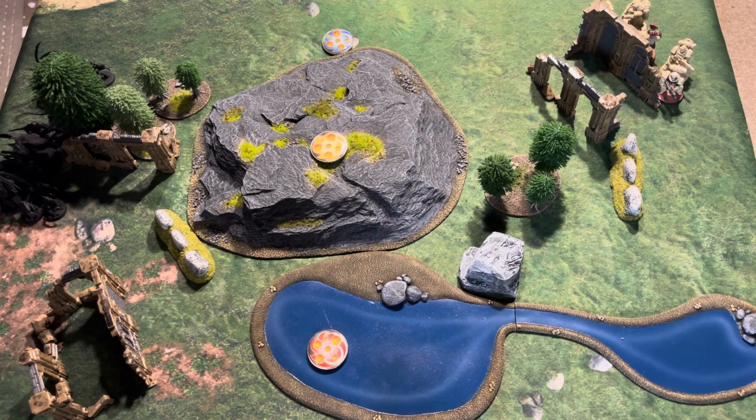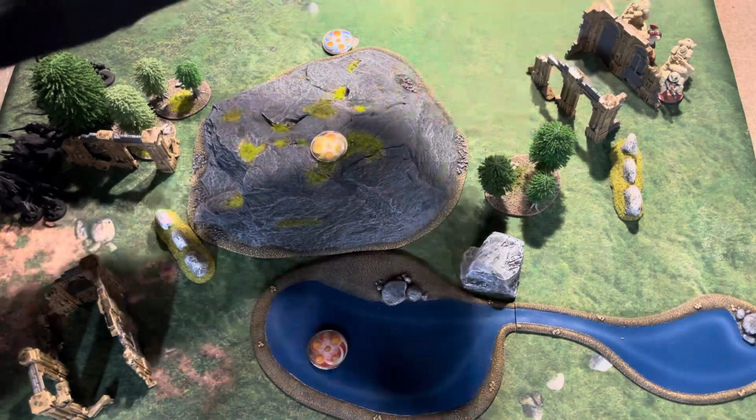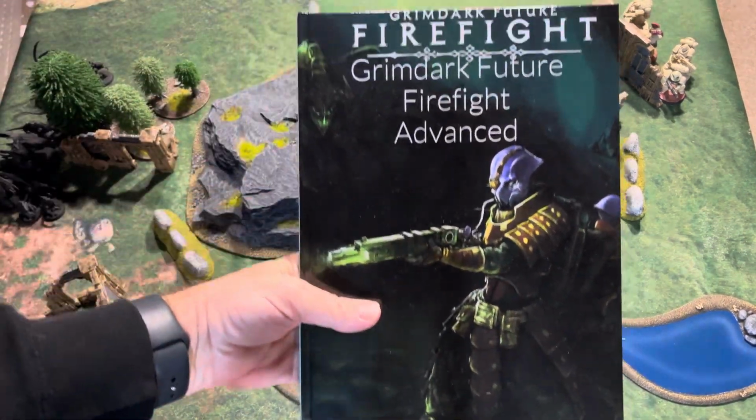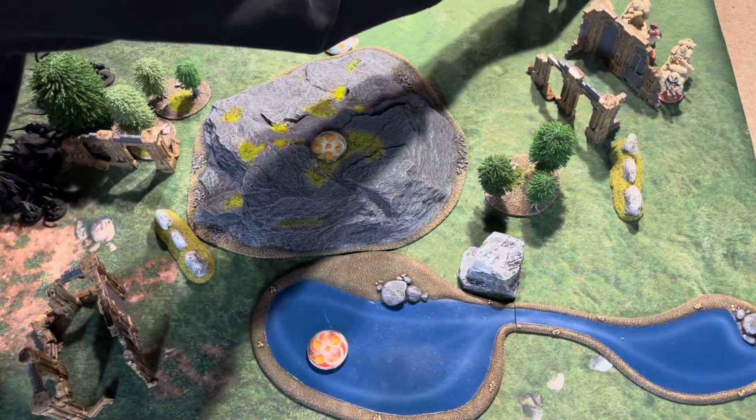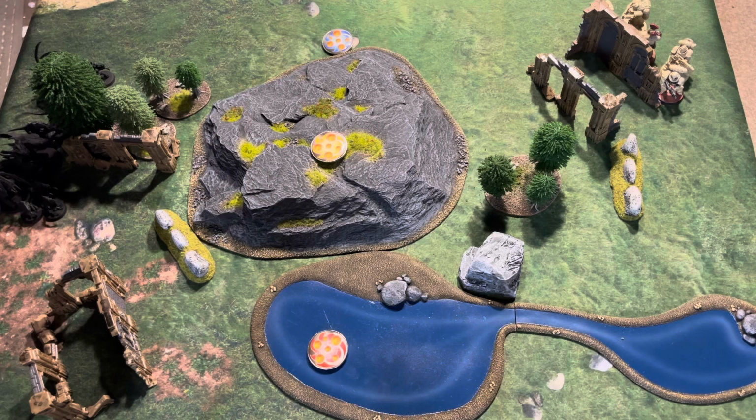Tonight I'm continuing my series exploring the Grimdark Future Firefight rule set, a miniature skirmish game by One Page Rules. My storyline so far is that a planetary cluster has been found in the Sirius sector, and all of the factions vying for power and resources there have decided to descend upon it to find relics, samples, and other resources that they may need in their quest for survival in the Sirius sector.